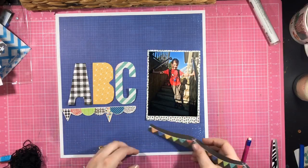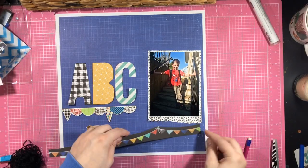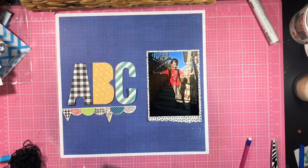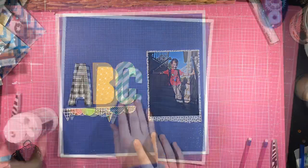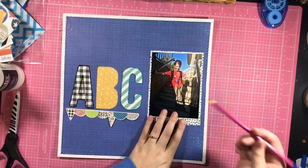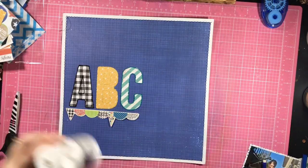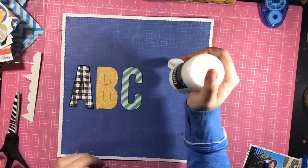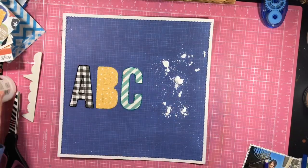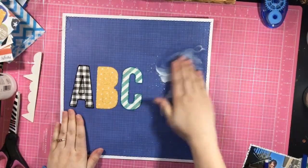I simply took my piercing tool, and you can use fun foam, you can use your mouse pad, anything you can to poke a hole without ruining your mat, just slide it under. If you use fun foam, I honestly recommend just sliding a piece of that. It's normally a decent size for you to work with the way you want. And then once I finished that, I decided this layout needed a tiny bit of mixed media.